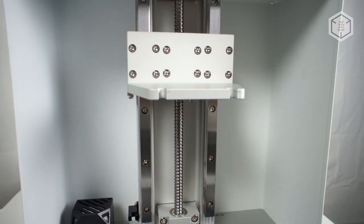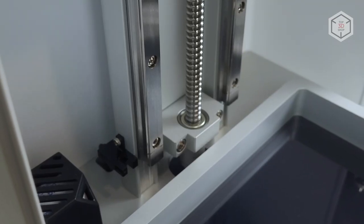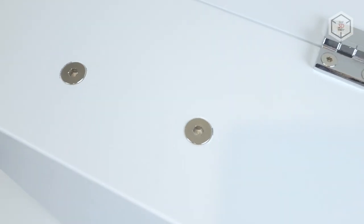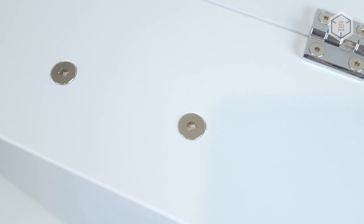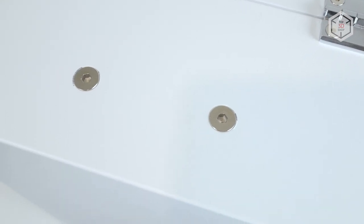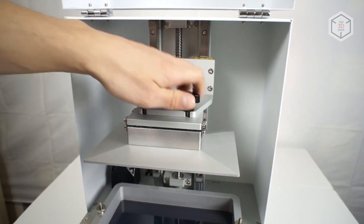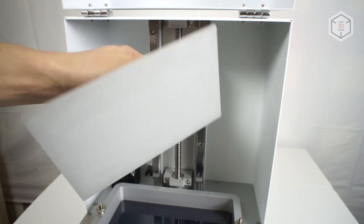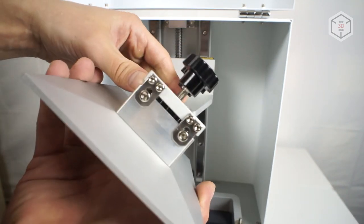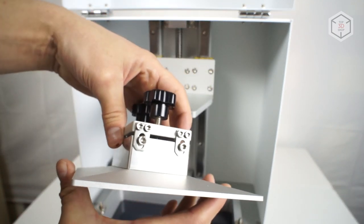The massive aluminum carriage is powered by a screw drive, and the whole assembly is fixed on a wide base attached to the body with two screws. Due to the frame's stability and weight distribution, the Z-axis will not wiggle or deviate, causing print defects even under heavy loads. The print platform is quite ordinary. It is made of anodized aluminum with small bevels at the top, allowing the resin to flow off more freely during printing. The platform is attached to the carriage with two thumb screws.